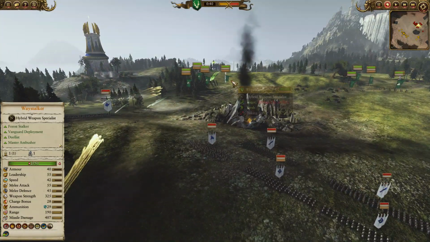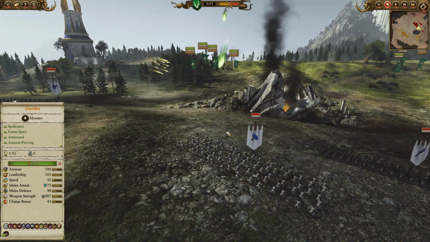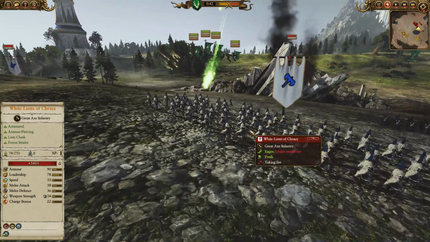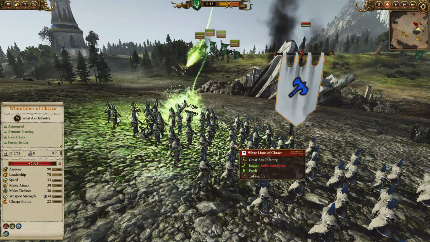Oh, here we go. That's an Arrow of Kurnous coming off from our Waystalker. I just felt like I needed to do something to get some value back. I'm dodging a lot of these attacks. See how that does. So models start dying. 4 models dead.